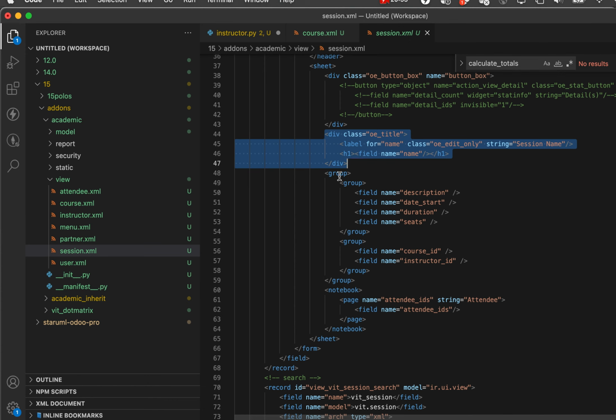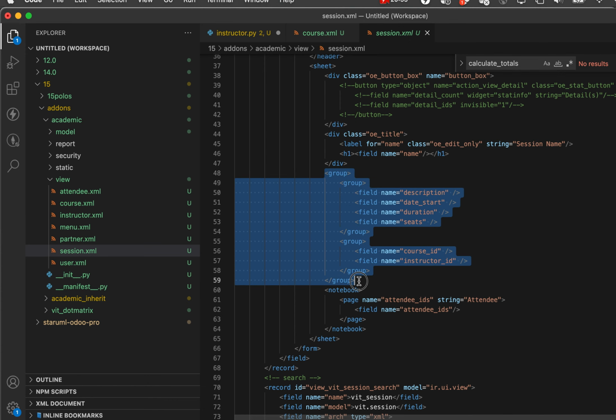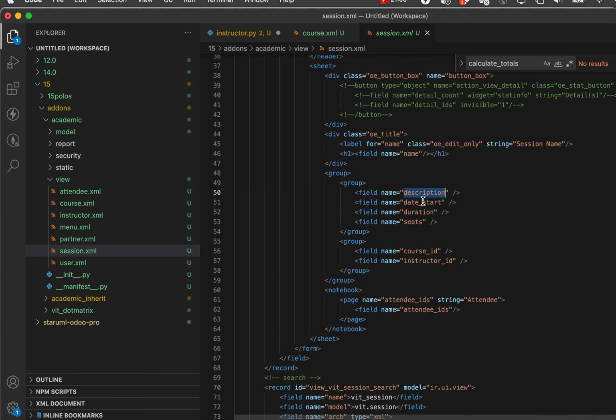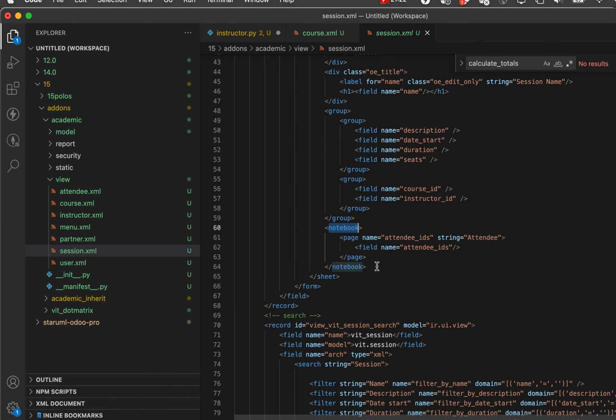This is the header, and then these are the fields. The left part is the normal fields, the tag, the character, the date, the integer fields are located here, and then the right one is all of the many to one fields, right? And then it has one to many, so it will have a notebook under the form, right?